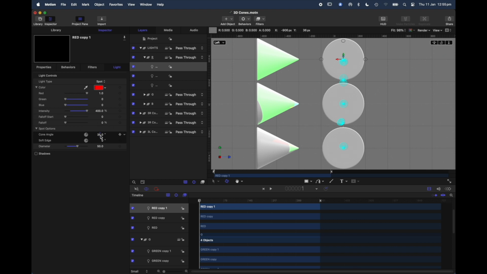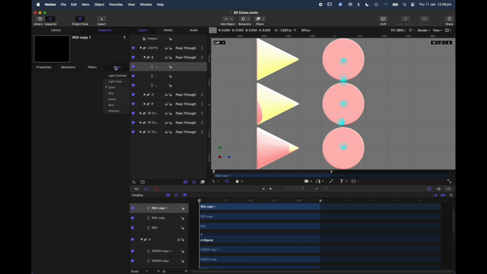Now each of these lights, I've got them all set to the same diameter, same cone angle, again just for demonstration purposes, but you can widen and narrow the beam. If you'll notice with the spotlight, you have properties of position, X, Y, Z, and rotation. If you go to ambient, then you'll find there are no properties to adjust. It's just ambient light. If you change to directional, again, you've got X, Y, Z in position and rotation. And if you change it to point light, then you only have position.